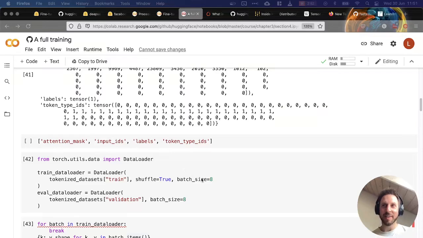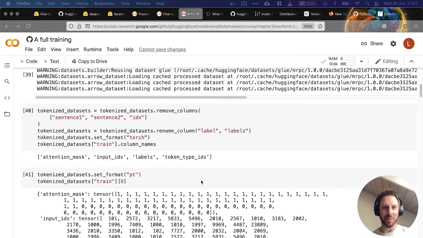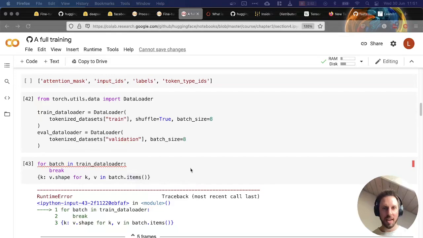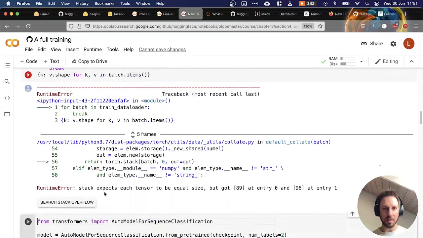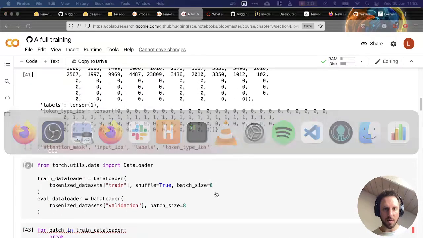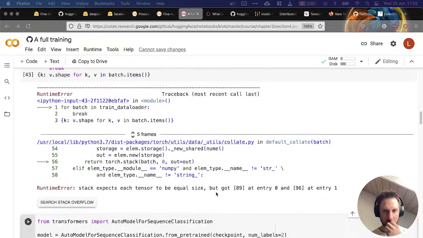Cool. All right, so we're going to try and debug this, and in fact, if someone sees what I'm doing wrong, this will be great. So here's the problem. I've created a data loader here, train data loader, and it's complaining that when I try to put the tensors together, they're somehow not of the same shape. So let's see, what have I done wrong?